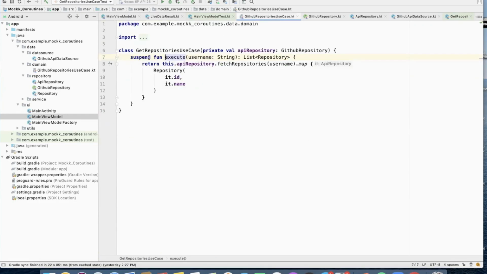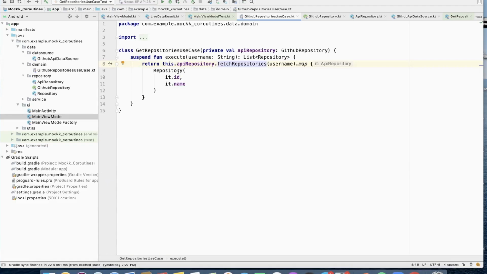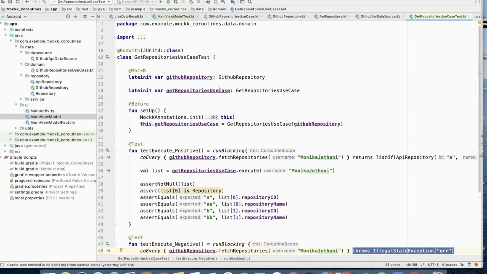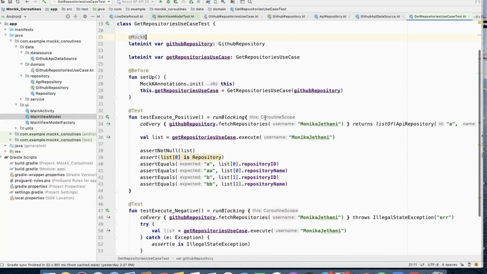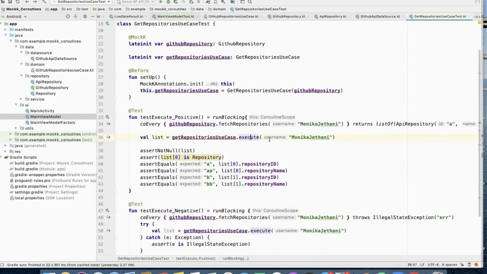And this get repositories use case contains a suspend function execute, and it's calling this API repository, which has another suspend function. So we'll be executing a suspend function here. When I write the test cases for this get repositories use case, I will first create a mock of the repository, and I'll execute the execute method call within run blocking, because it's a suspend function.